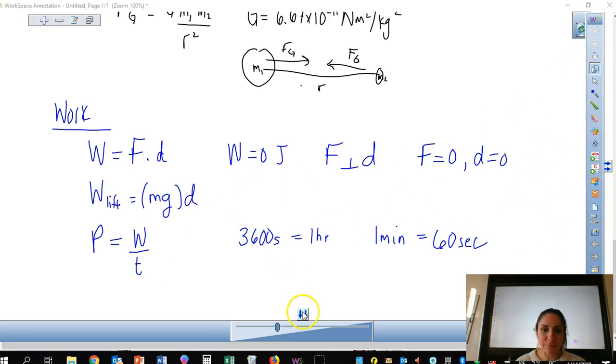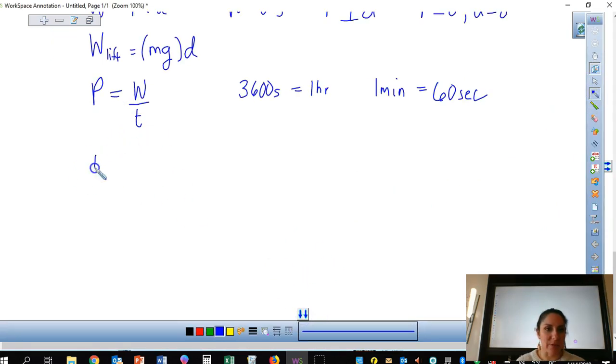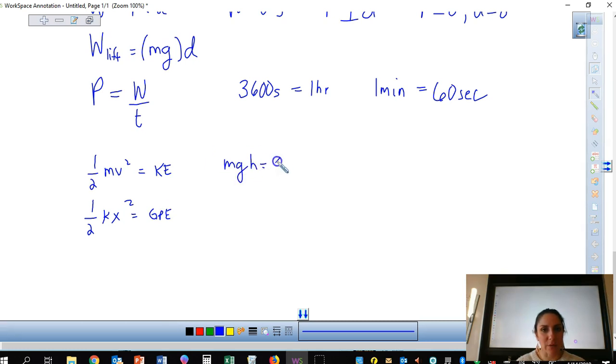After work, we did types of energy, so recognizing the types of energy. So we had energy associated with motion or kinetic energy, energy associated with stretching, elastic potential energy. We had energy associated with height or position, called GPE, like that. So in short, this is velocity, this is related to height, and this is related to stretch. And as always, everything is measured in joules.